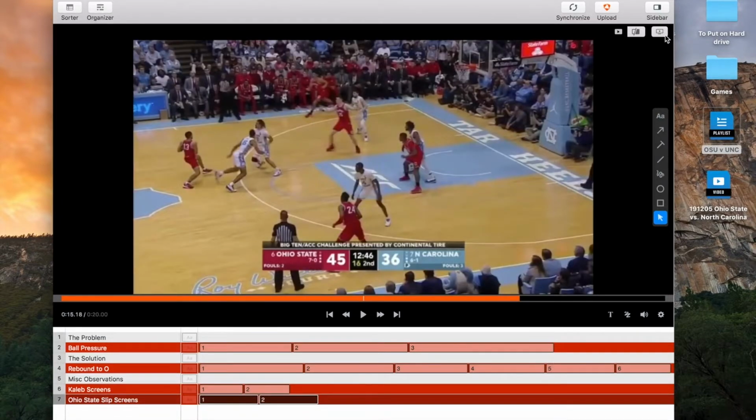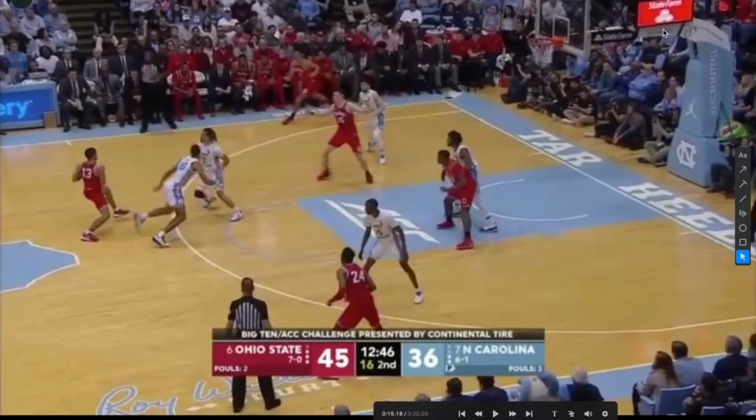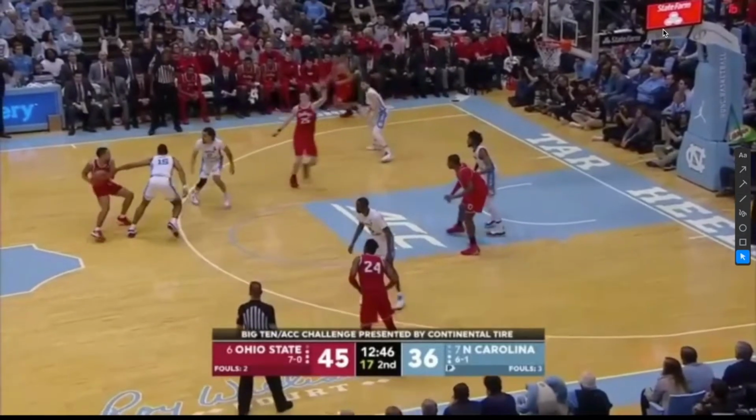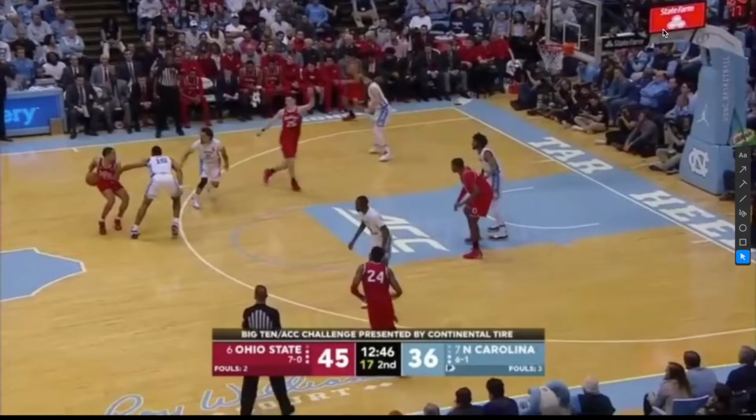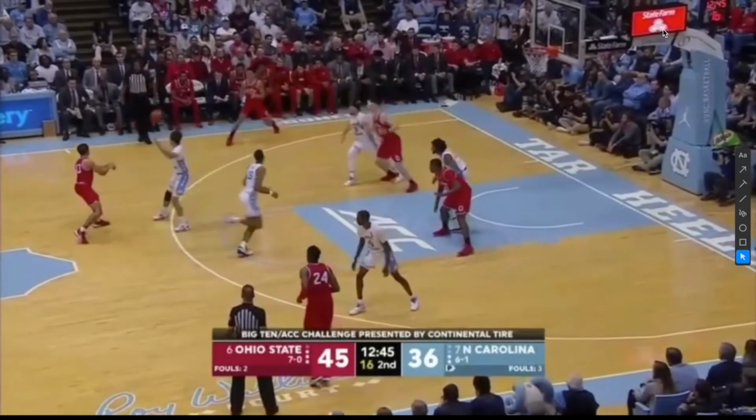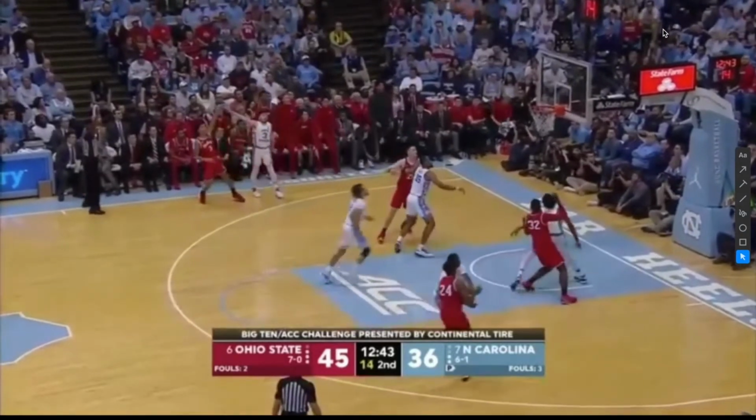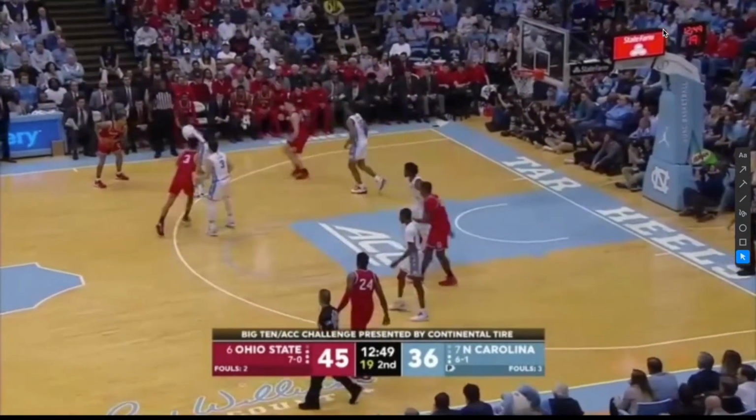Now, the last thing I'm going to point out is Ohio State's just basic bread and butter offense. If you watch the Villanova game, Ohio State did this a lot in the first quarter just to basically kill Villanova right out the gate, which is basically their normal slip screen three-point shooting offense. So they'll have a big player set a screen. Go back to the start of this clip.